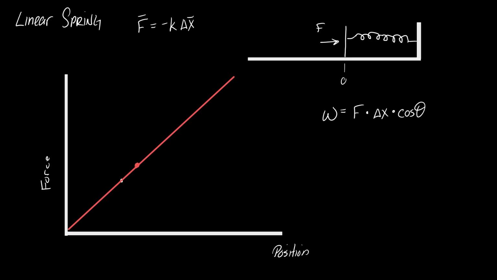Remember, whenever I have a graph, I can check to see what the meaning of the slope of that graph and the area of that graph might be. So when I look at this graph, it looks to me like the area of this graph could be the work done. It would be the force times a change in position. You guys see that? Are we sure? Because if you don't understand this part, there's no point in going further.